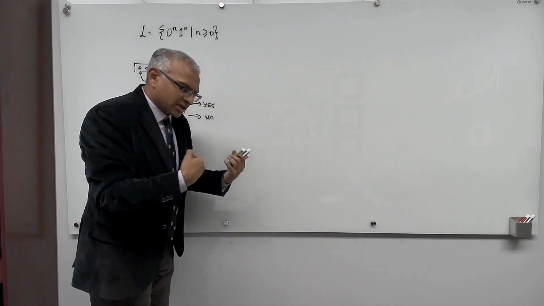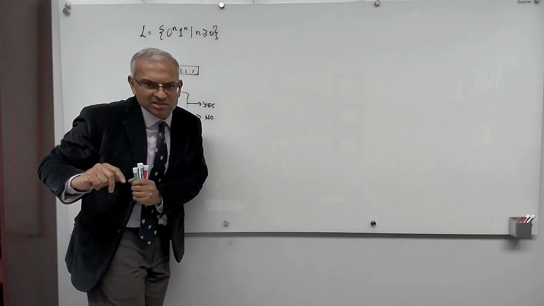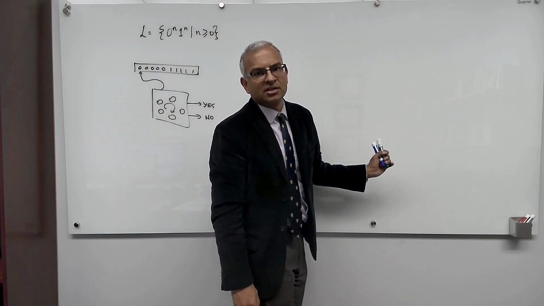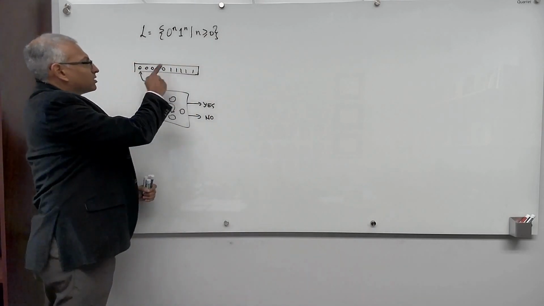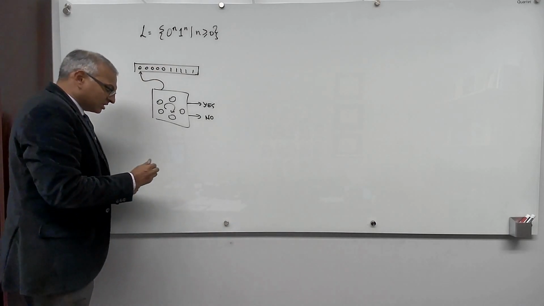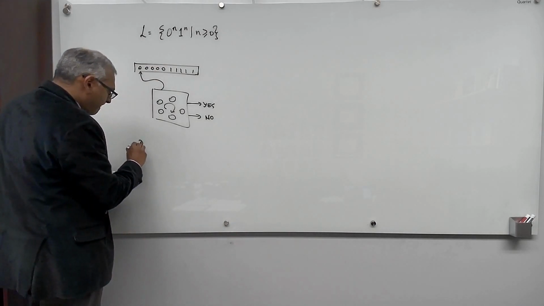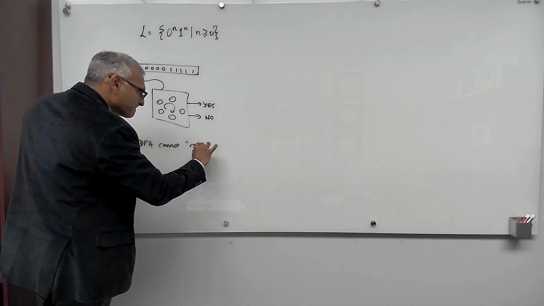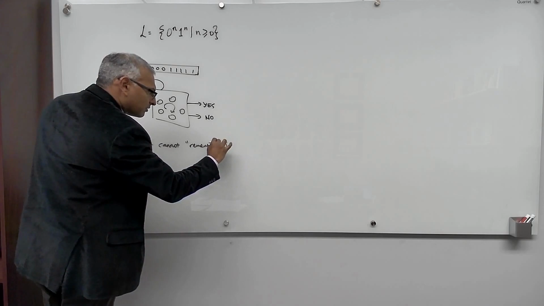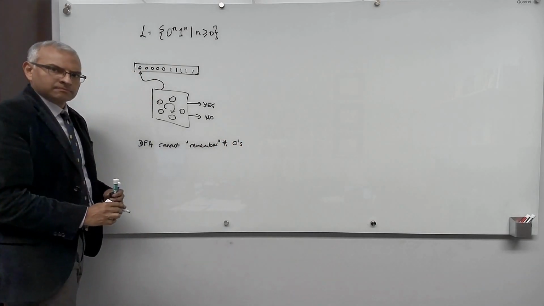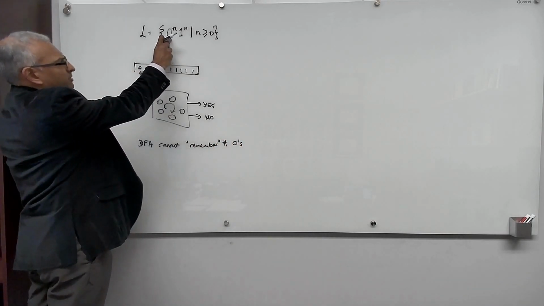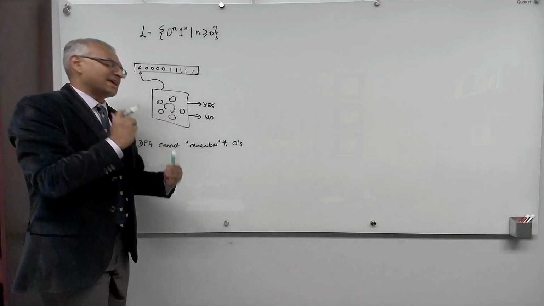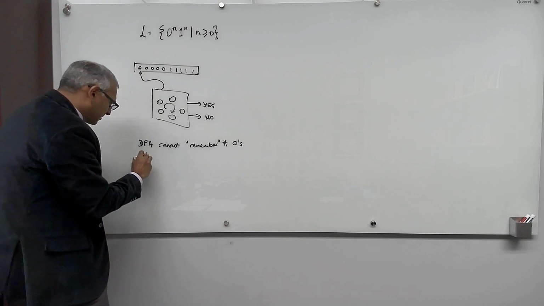Okay, because as long as a 0 has not occurred, it's in some reject state, and the moment it sees a 0, boom, it transitions to a 0 has occurred. But it cannot count the number of zeros that have occurred. So a DFA cannot remember the number of zeros, because it doesn't have enough states, and it in principle will need to remember an arbitrarily large n. It cannot remember n. And that's because it has no scratch paper.